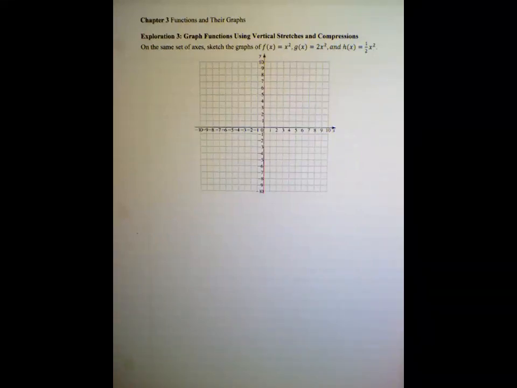Continuing 3.5 on graphing using transformations, let's look at exploration number 3. So previously what we saw was our parent function. We first had the square function, and we would evaluate the function in our transformation, and then we added 2 and we saw a shift up. Of course, if we had subtracted 2, do you suppose it would have shifted down 2 units? Yes, exactly. That's what would have happened.